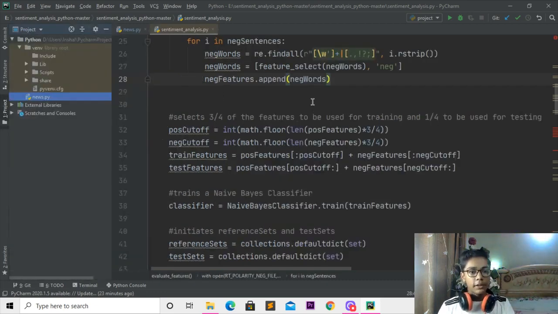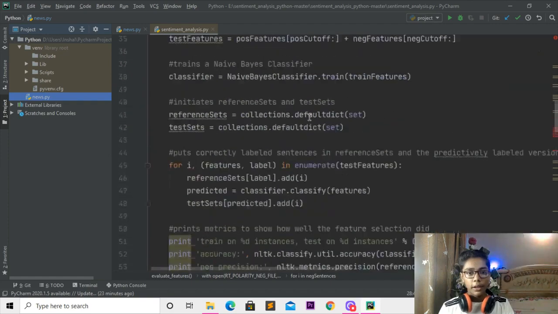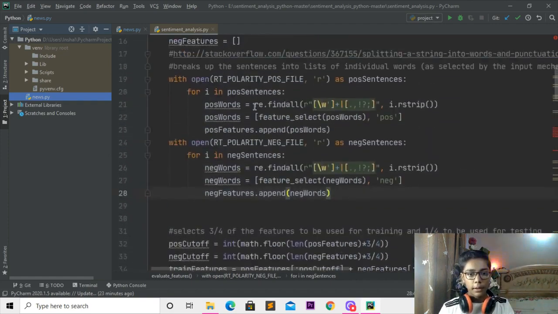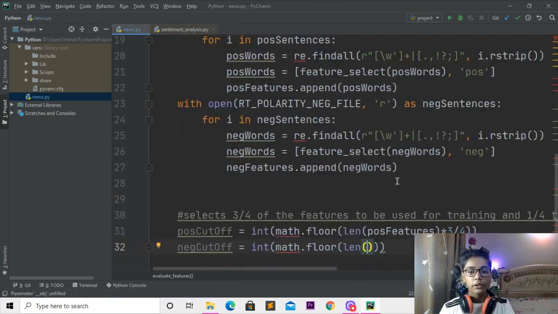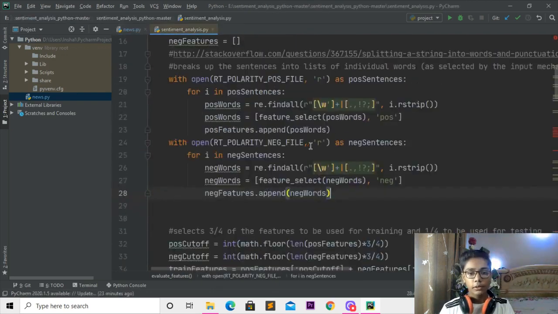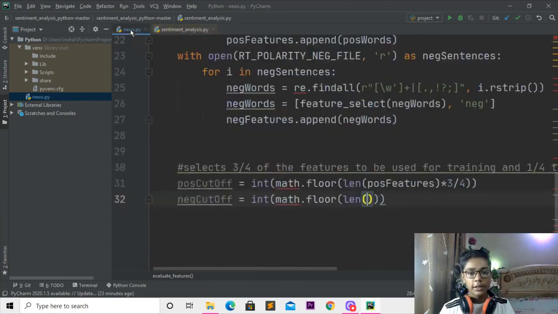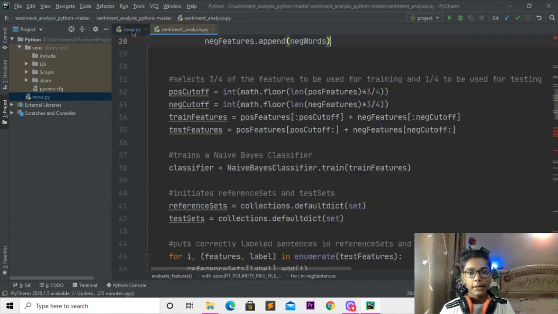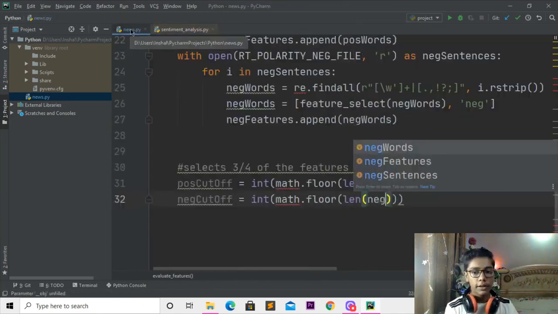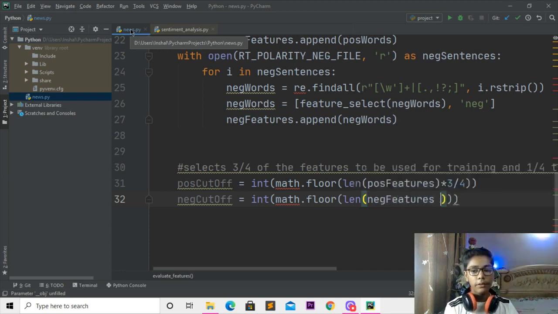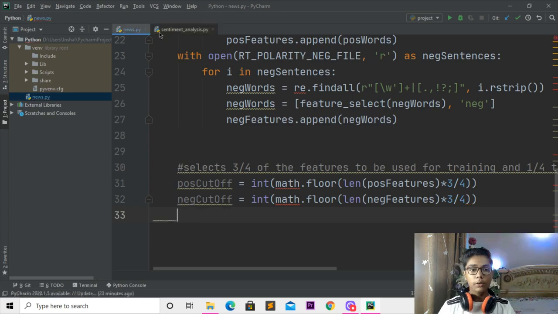Okay, so I'll be pressing this project, and when you've done with that, I'll be doing one thing, I'll be moving here, press that, move here. So you can see there it is written down enough here, so I will be moving. So you can see there it is written like POS NAC features now. So here I'll be now writing that. So when you've done with that thing, I'll be now writing this multiply sign 3/4, move down enough here.